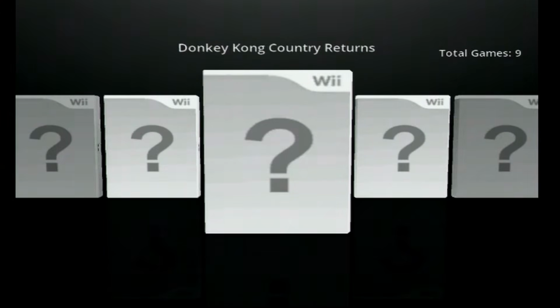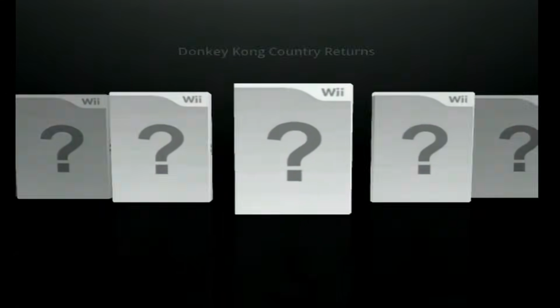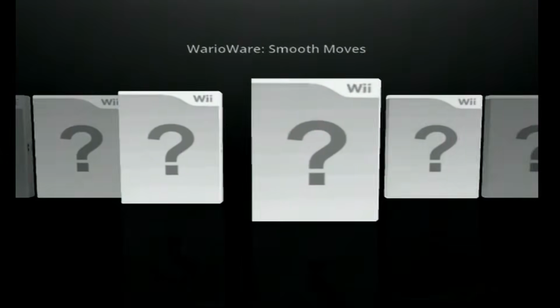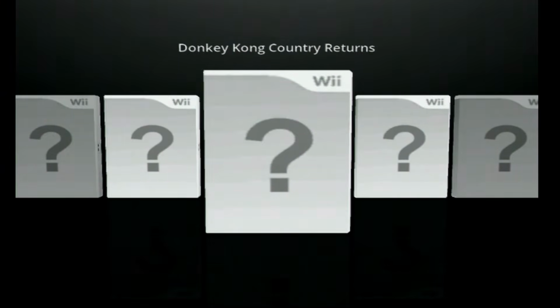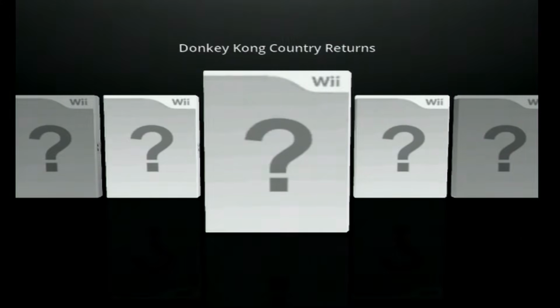Okay, so the first thing you're gonna notice when you start up Wiiflow is that you have no cover art and a black background. So we're looking at our Wii games currently. If I go ahead and open up Donkey Kong Country Returns, you're gonna see we have the information for it here. We have an animation for Donkey Kong Country opening. But let's go ahead and press the B button and fix the cover art first.